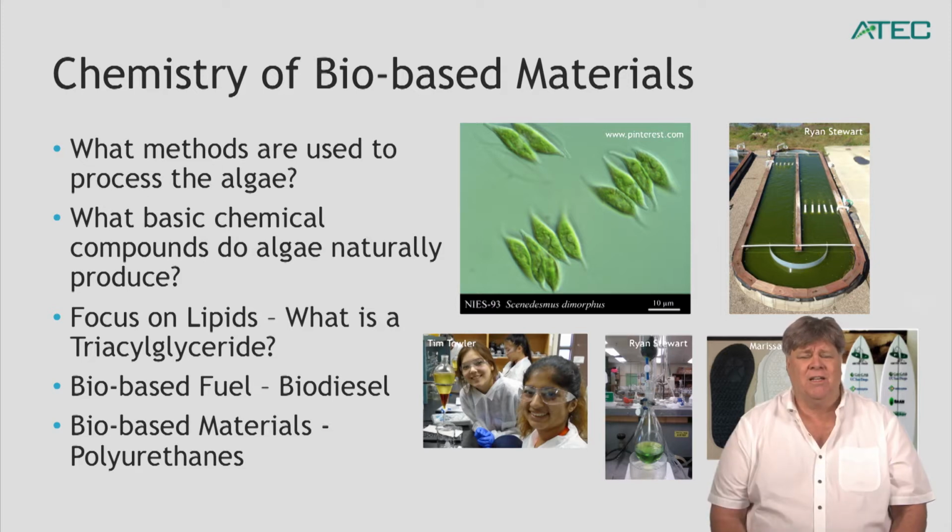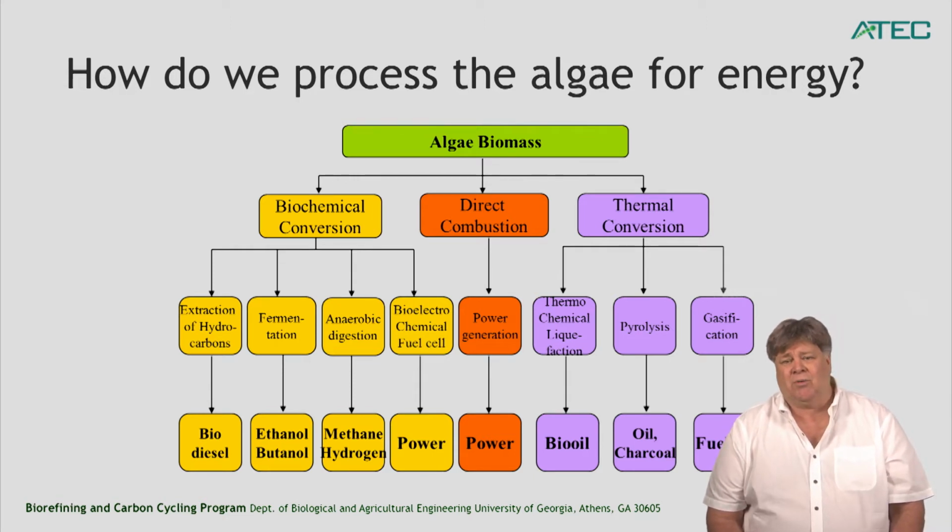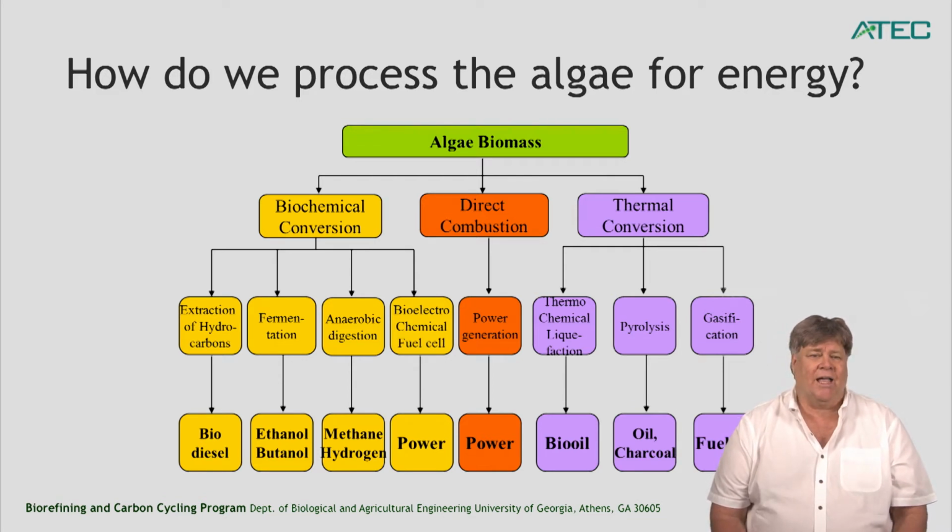So the question now is, we're just going to review a little bit about how we chemically process these things. We can take the algae biomass and we can convert them either biochemically, through direct combustion, in other words, just burn the algae, or we can do thermal conversions. And Mike Burkhart talked to you earlier about hydrothermal liquefaction and extraction, but if you look at all these different processes, what they're really all trying to do is to make either power directly or make molecules that are high in energy content to be used for the energy industry. And so that's an important part of where we've been processing algae in the past for energy.